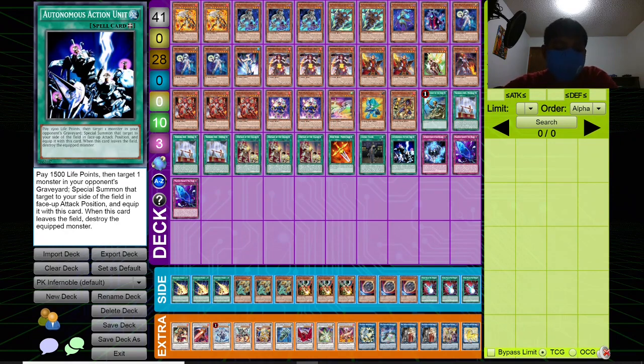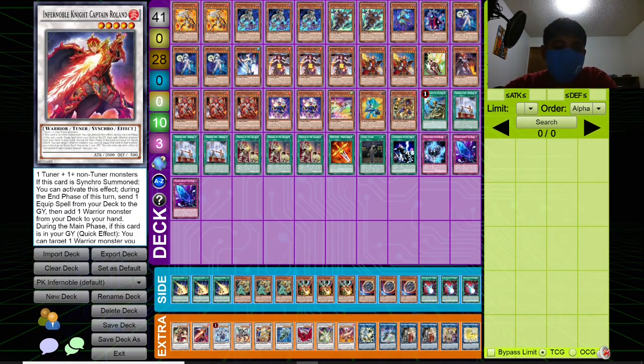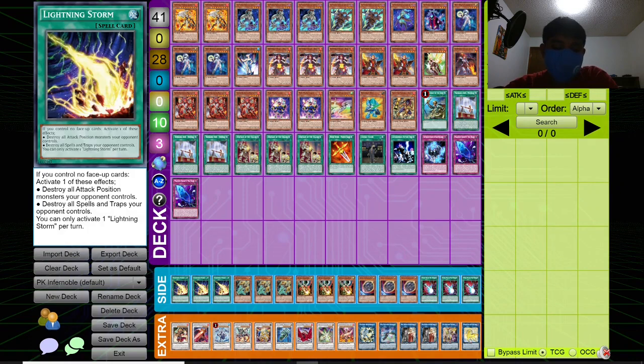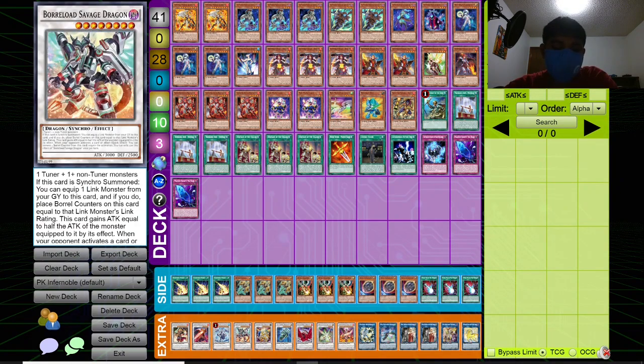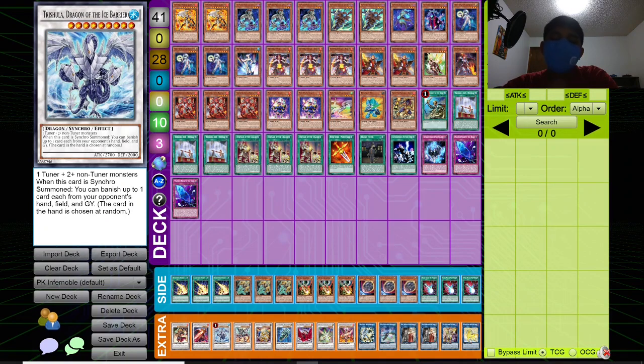So for the extra deck, I play 1 copy of Charles. This card's really good. It can put soft locks on your opponent. I play 1 copy of Captain Roland. There are a few combos with this. I don't really use it a ton. I just prefer the basic combo into a Boral Savage and the Herald. Play one copy of Trishula.